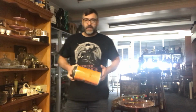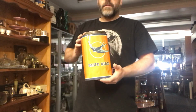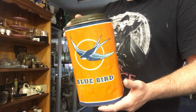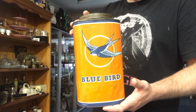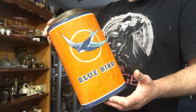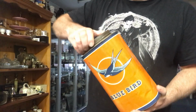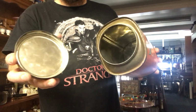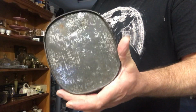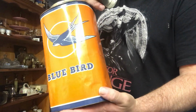This is the last piece I'm going to put in, and I'm putting it in because I think this is a bit of artwork in itself. You've got a 1930s Bluebird Tin. Now this was for, I think it was toffees and sweets. It's Bluebird confectionery, if you like. It's got a screw-on lid. I have no doubts whatsoever it's an original. It's not a reprint or repop.